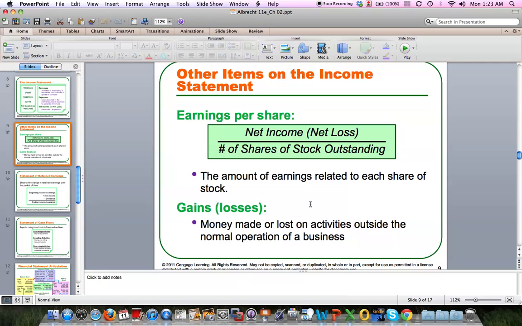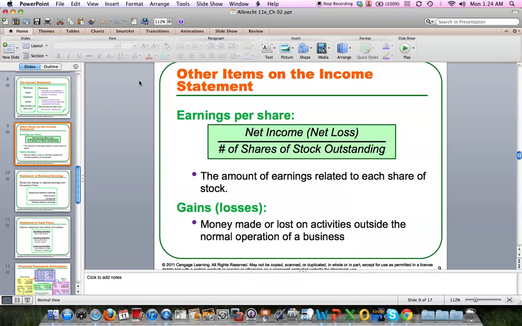Okay, so we all know that Walmart exists to basically buy inventory from suppliers, put it on the shelves, and sell it to me and you as consumers. Okay, now Walmart on occasion has to do other kinds of transactions that are just a part of doing business, but is not a part of their core operations of buying inventory and selling it. Maybe they have to buy land because they want to expand.